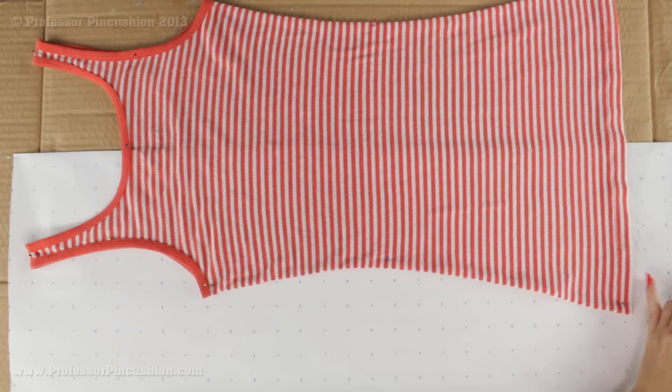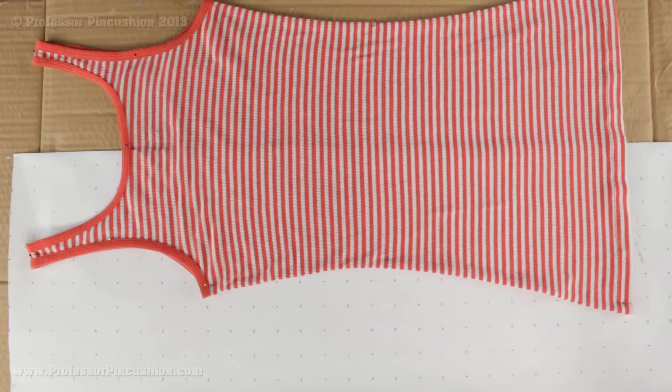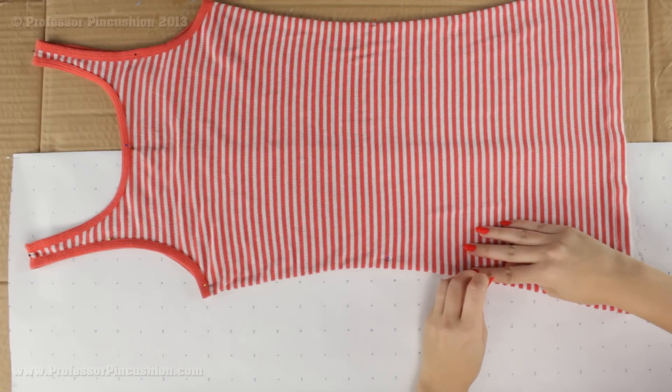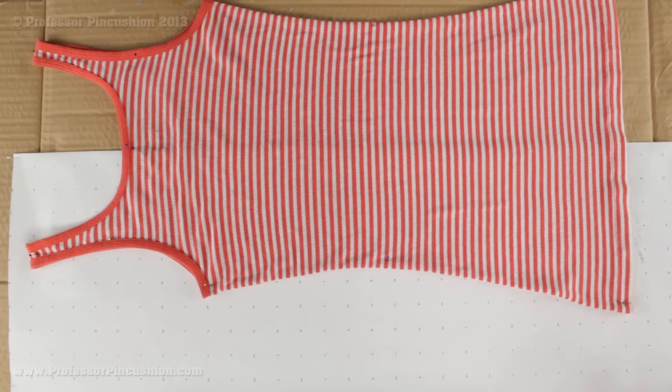When I finish outlining I'm going to extend this line to include the hem allowance, and I make a note: three quarters of an inch hem allowance. You're also going to decide what you want your seam allowance to be. If you don't have a tracing wheel you can use a push pin or straight pin to punch through — the cardboard underneath makes it easy. The tracing wheel is just faster since you're doing the whole outline at once.